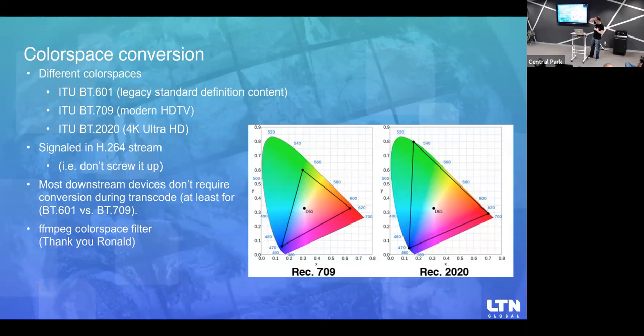Color space conversion. We like to think that if we're converting video, we just need to scale it down, change the frame rate, and we're done. Except that's not quite true because the definition of color is not static. If we look here, this is what we took for HD. This is the entire range of color that's possible. This is what can actually be done in HD video. Where this becomes relevant is when your advertisers ask, in my commercial, does Coca-Cola red look correct? They're sensitive to that sort of thing. And so the big thing with the new HDR stuff that everybody's hearing about is that now you can represent more of the color.